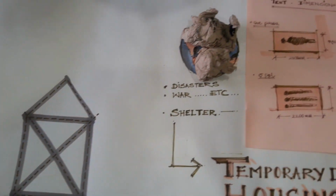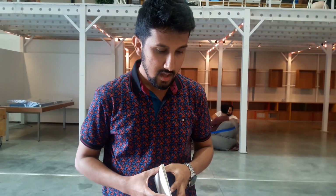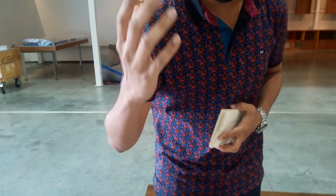Our idea comes from a very simple logic. These people have lost their homes and they have nowhere to stay. There is no roof on top of their heads. We need to come up with a solution that can be erected really fast, within a day's time. It can be transported in a very small shipment so that it can be available to them. And we need to come up with a solution that is capable of withstanding up to 6 months to 1 year of a human life spending time in it. So, this is the solution that we have.